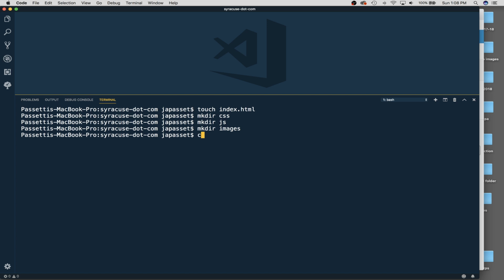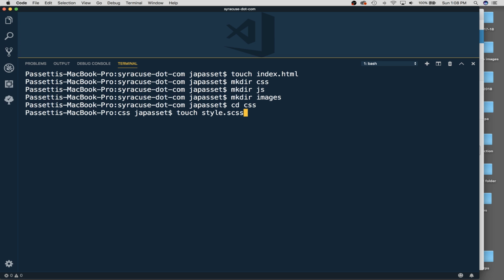I'm going to dive in, cd, and go into CSS land and make a few files. We'll definitely start out with my table of contents in the Sass file. style.css. style.scss, that is. Let me just make sure.